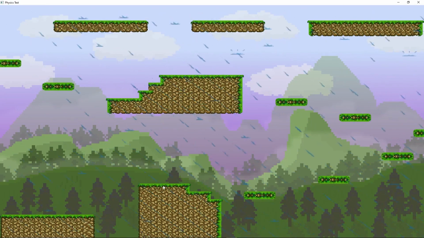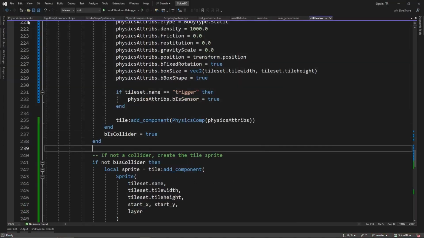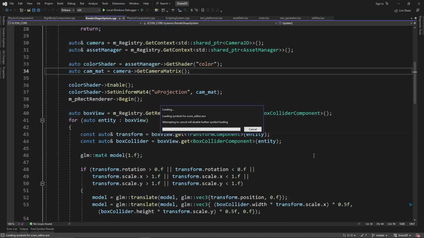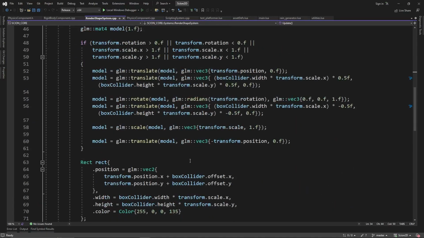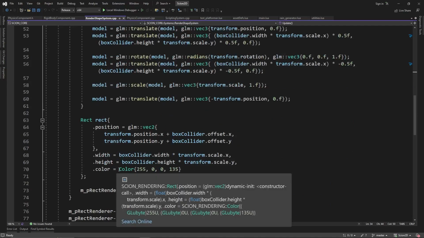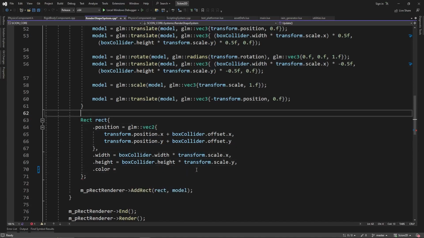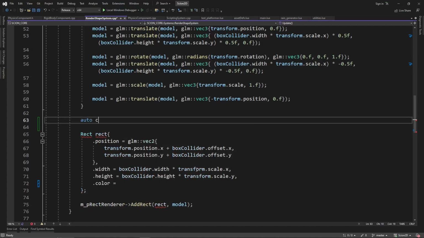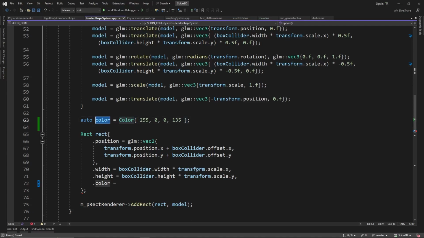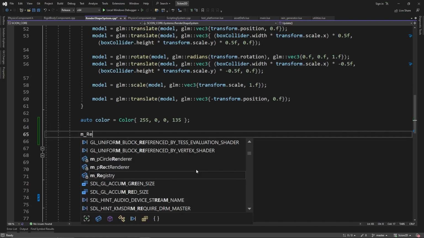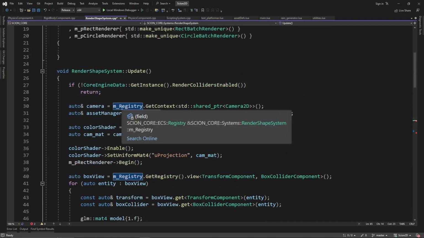Okay. So let's go close this. And we'll go into our render shape system. And down here, because it's a box, see how we're adding our color in here? Well, we can adjust this, right? So we can take this and go auto color is equal to this. Send in a color. Okay. And then we can go, are we sending in the registry or are we using the m registry?